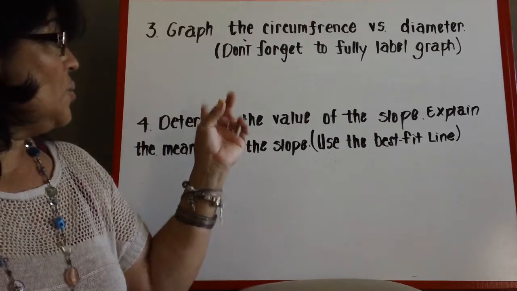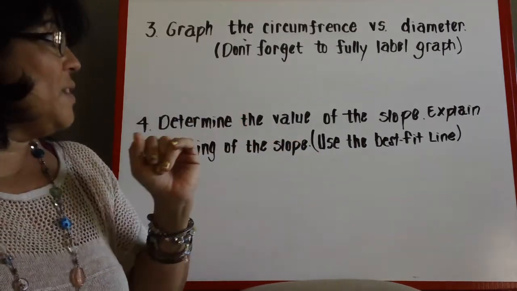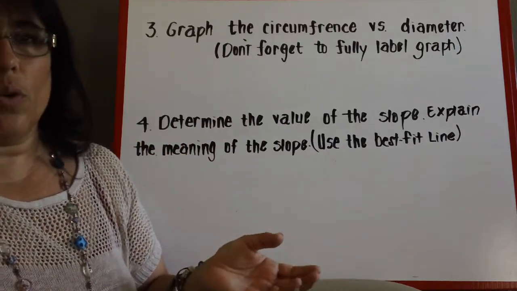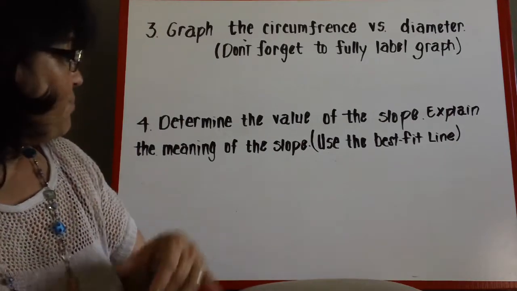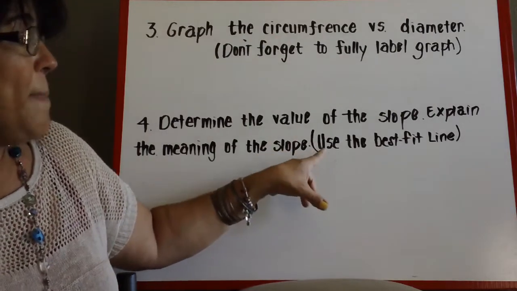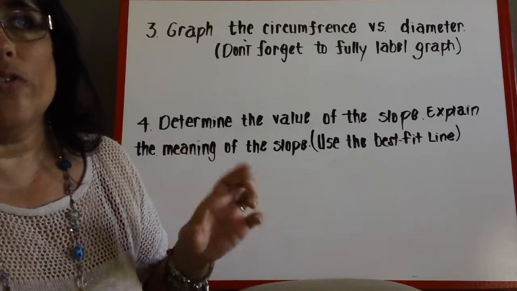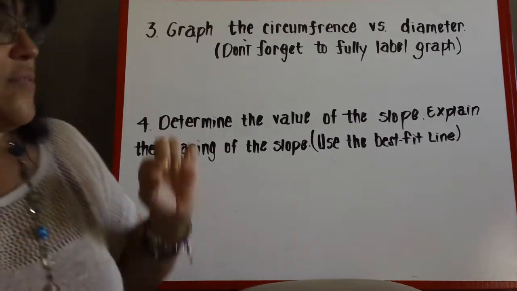Then, once you've plotted your points, you're going to determine the value of the slope using your delta y over delta x formula. We can talk more thoroughly tomorrow in class if you have problems with that. One big thing here is that when you're using the slope, make sure you're using the slope of the best fit line. Don't take two of your data points and figure out the slope from that. We're using the best fit line.